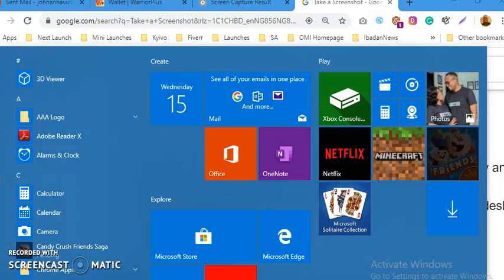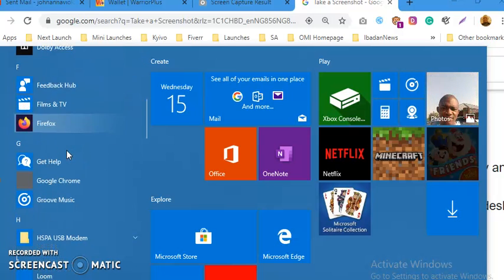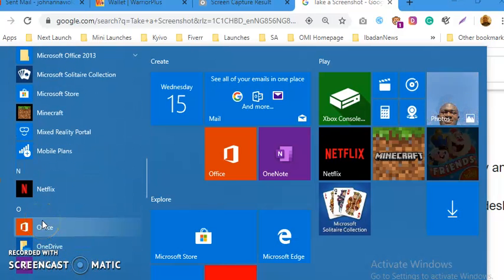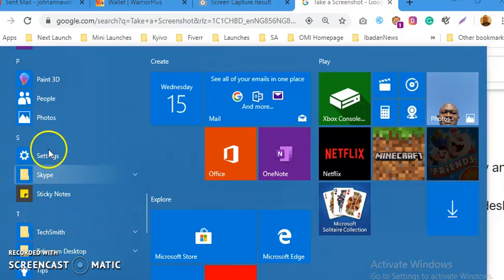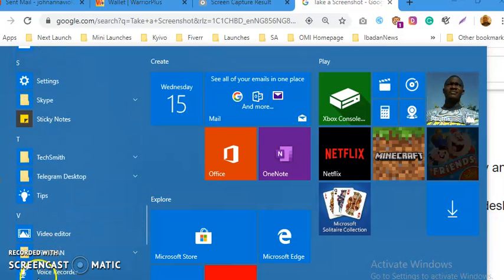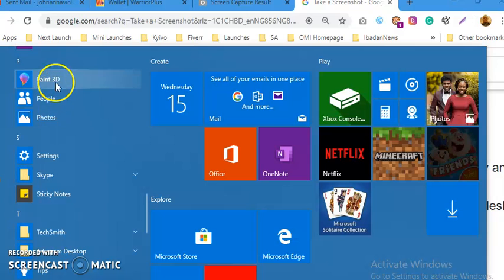So let me see if I can do that and show you how it's done. I want to open Paint for you. Let me locate Paint right here. So now I've come to my start menu in my Windows, and I'm going to click on, this is Paint 3D, I don't want to use this, I want to use just the regular, common Paint. That's what I want to use, but it's not opening. I don't know what's wrong. So let me use this and see if it's going to work.